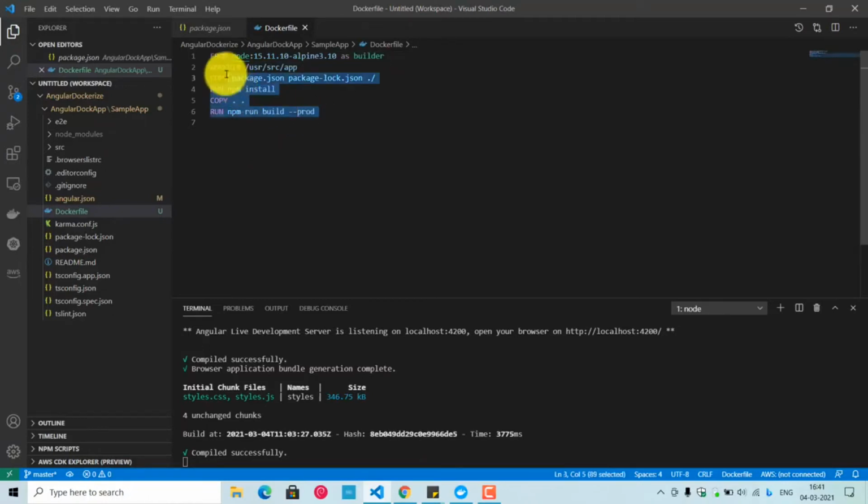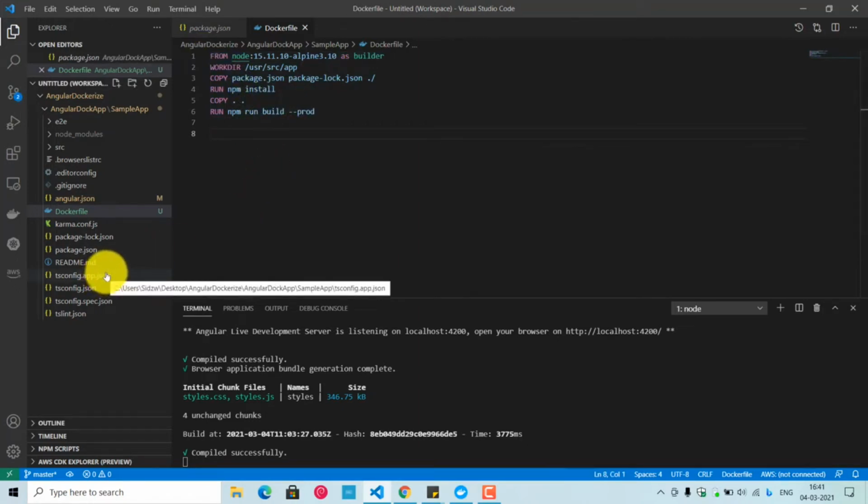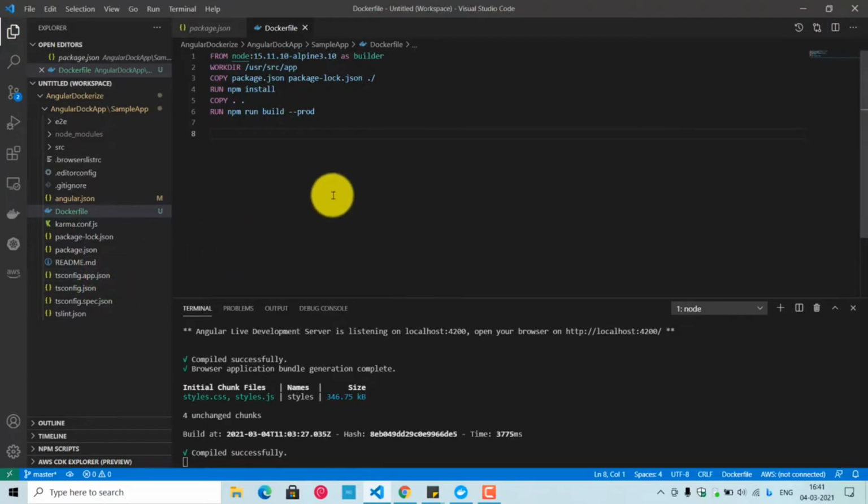Next part we have to create is the web hosting part. So now we have to write our Dockerfile for our Nginx web server. Again we have to use the from keyword, Nginx latest. This line will create a second stage Nginx container where we will copy the compiled output from our build stage. So this first part is the build stage, and this second part is going to be the hosting stage.